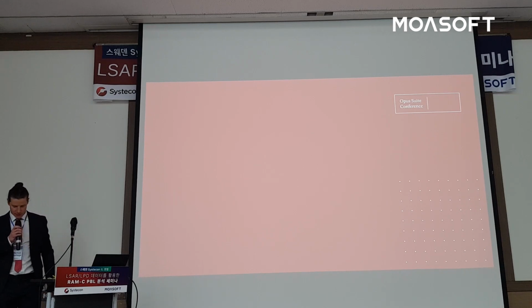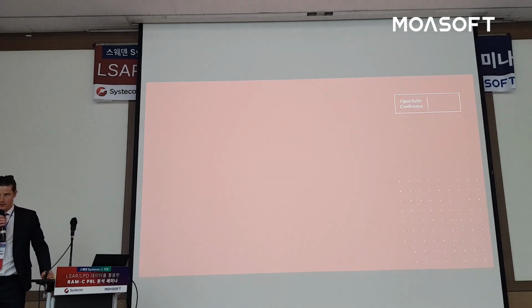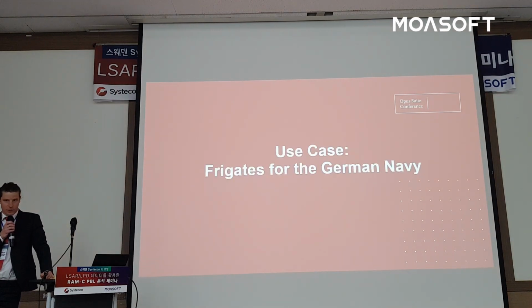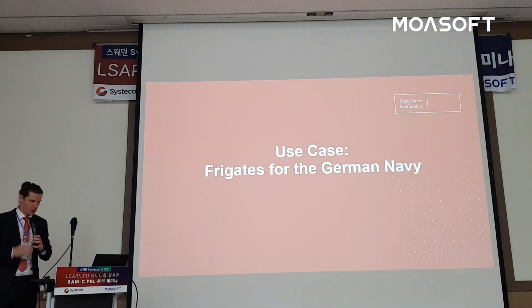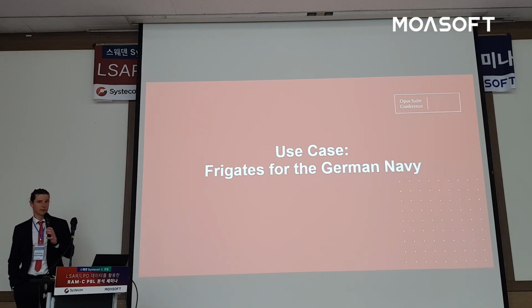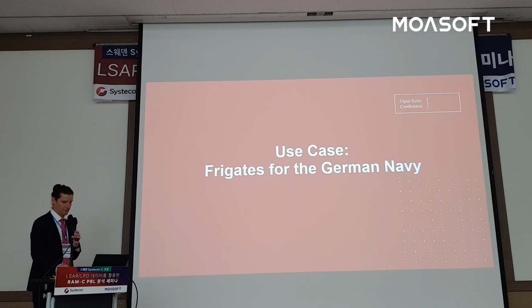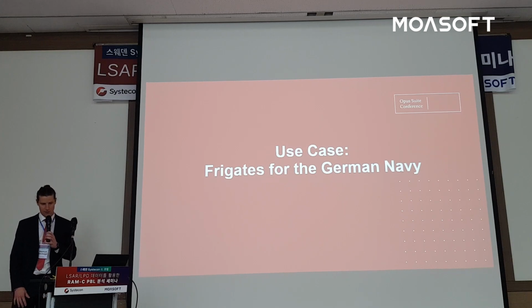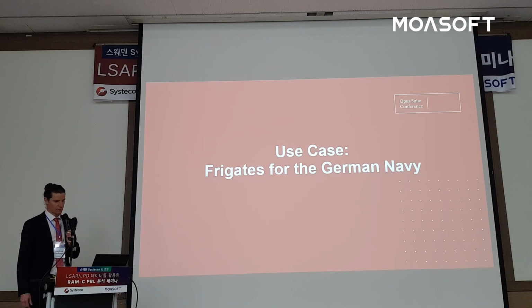Okay, so I'll continue with this as a background here, and especially the data handling. I'll give you a use case, something that we've been working on for the last year approximately, which is a very big industrial project in Germany, where the German Navy have bought frigates from a shipyard in the Netherlands, which is called Damen Naval. This is really interesting because it's really an integration project from the real world. So that's why I think it fits well with this presentation about data and integration and Opus Suite Connect.